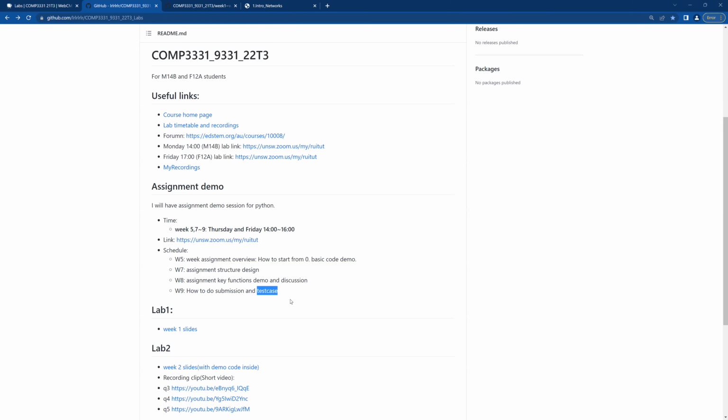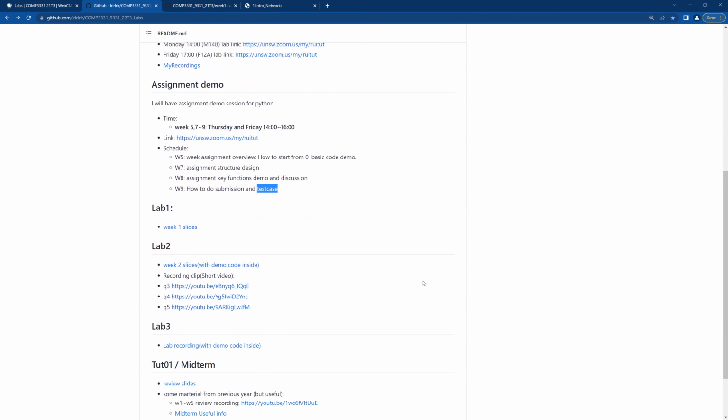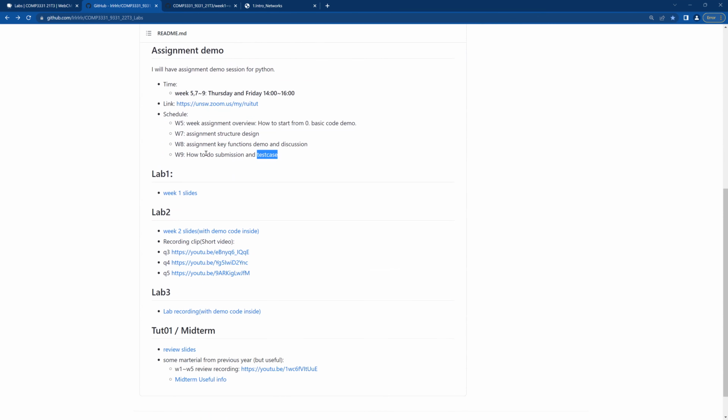So I will share some test cases, maybe in this link. I will add more things in the GitHub link about the test cases. So you can run the test cases for your assignment and check if you miss something. And if you can pass the test cases, I can make sure you have at least 80% of the marks. And yeah, that's it.